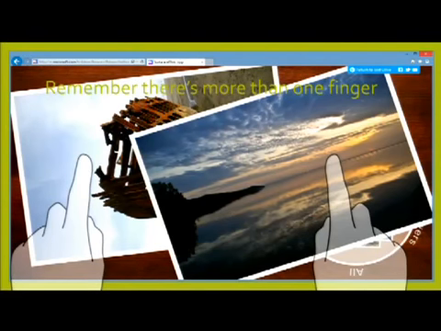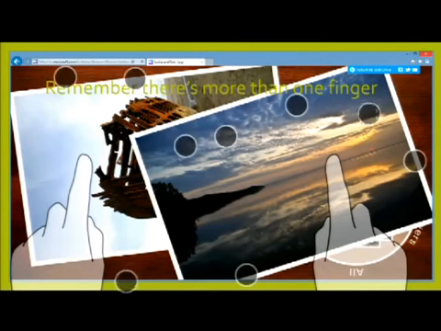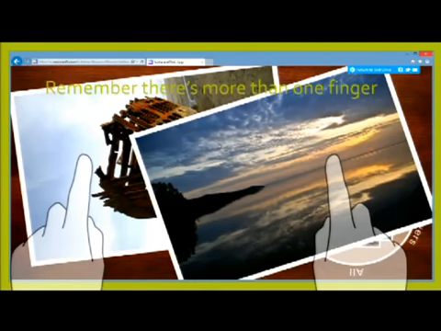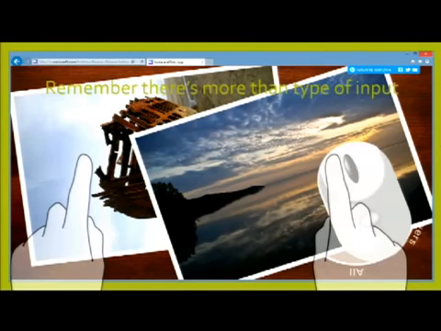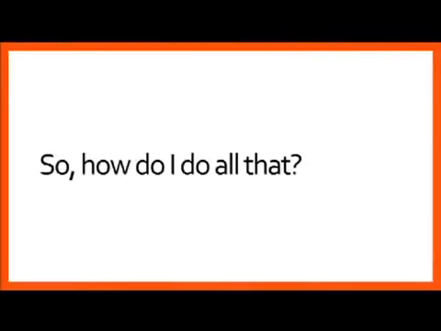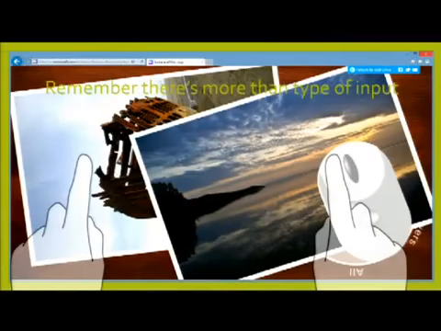And so you start looking at that, and now all of a sudden the mouse, there's only one event for the mouse, and it only catches one item. So whoever's down first, and which one did I put down? I don't know. I don't know which one I put down first. But that one got the mouse event, okay? So remember, there's more than one type of input, because there are fingers and there are mice, okay? And then there's actually even more inputs than mice.